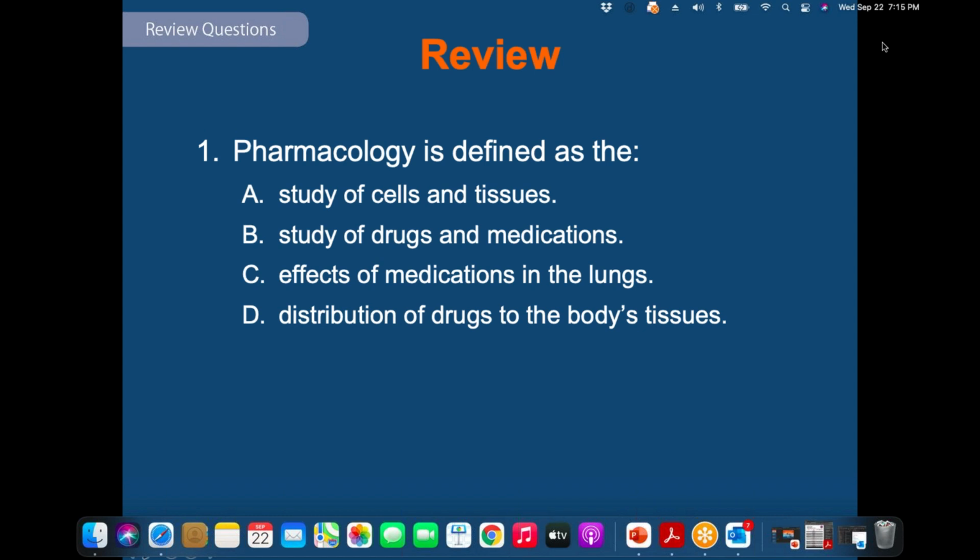The other one is OLOLs. Anything that ends in OLOL are beta blockers. Those can have a big effect on heart rate and actually drop your heart rate down a lot. So you may see an elderly person who has syncopal episodes, their heart rate's in the 50s, they keep passing out. Are you on beta blockers? They say, yeah, my doctor just changed my dose from 25 to 50 milligrams. Well, that could be the problem right there. So let's stop the beta blockers and bring them to the hospital and get your meds readjusted.